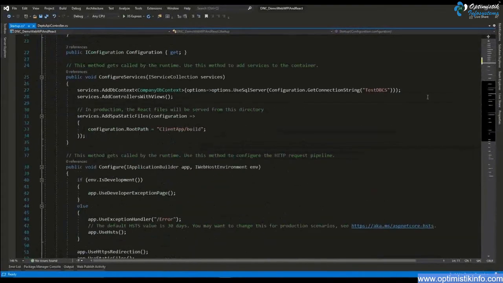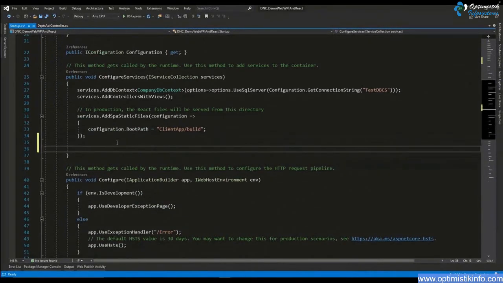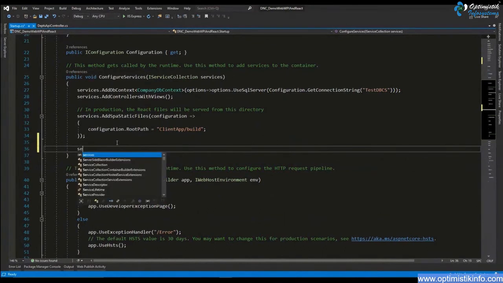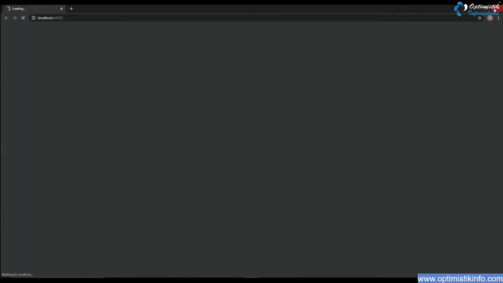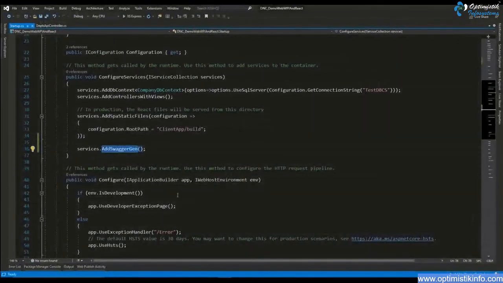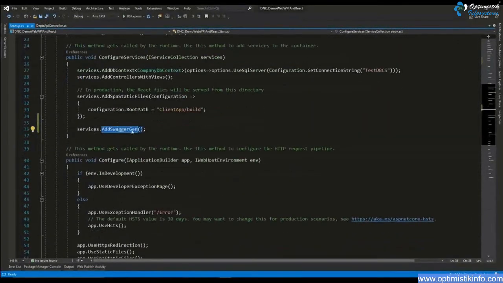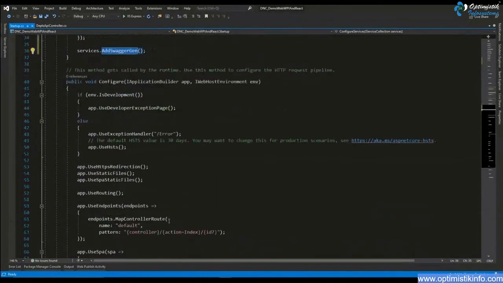And then in the ConfigureServices method, here I'll register one of the services which will actually be resulting in generating the Swagger documentation or the open API specification for me. So here we make use of this IOC container services, and there we say AddSwaggerGen. That stands for add Swagger generator. This will make sure my Swagger document or open API spec is generated when requested. Adding this dependency is not going to be just sufficient. We need to actually add a middleware that consumes this dependency and makes the Swagger documentation available to us.